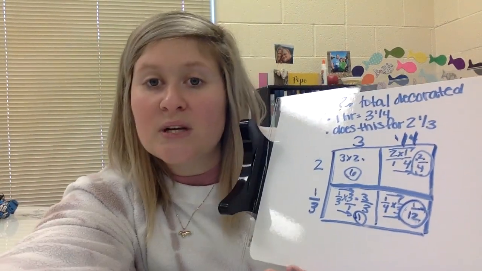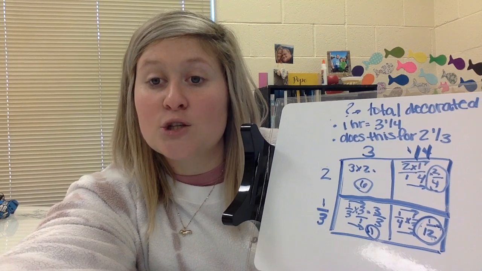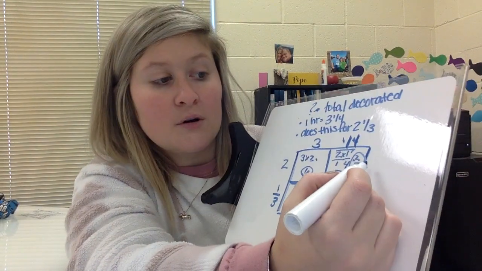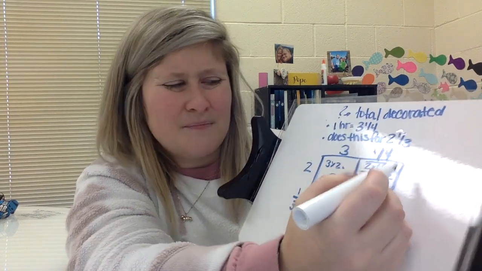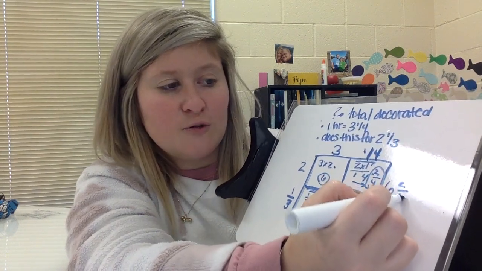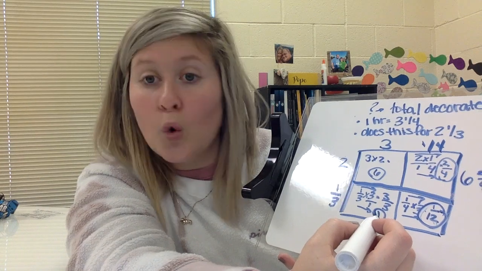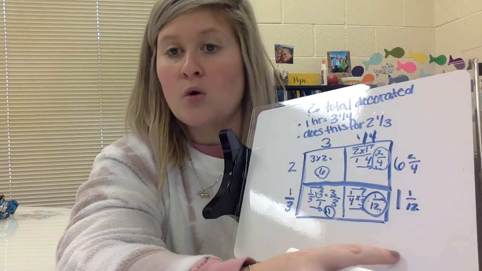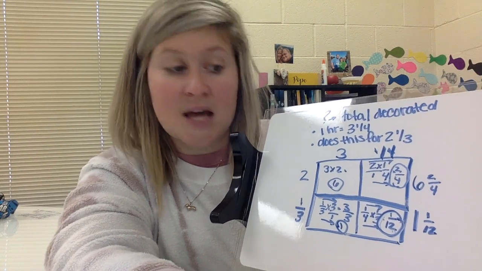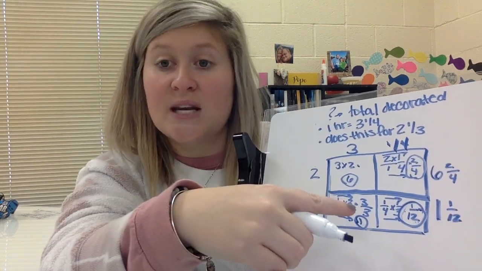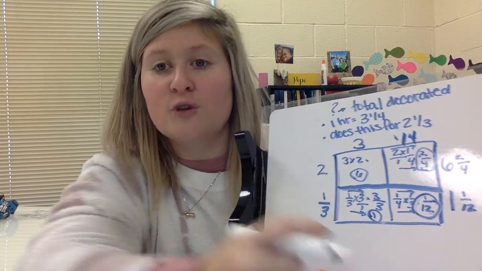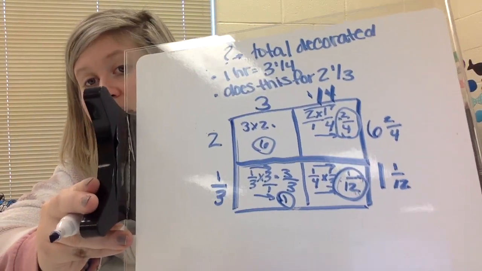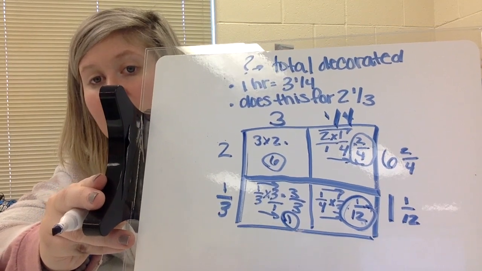Now that we have these, we need to go in and add all of these answers so that we have the totals. 6, 2/4. So this is 6 and 2/4, and I'm adding that to 1 and 1/12. Okay. So now I'm going to pause there and I'm going to erase this work so that I can now add those two numbers together. So if you need this, you need to click pause so that you can copy it down before I move to the next step of adding those mixed numbers together.